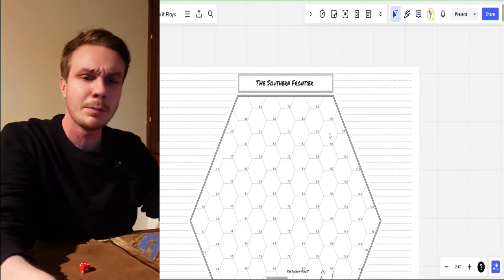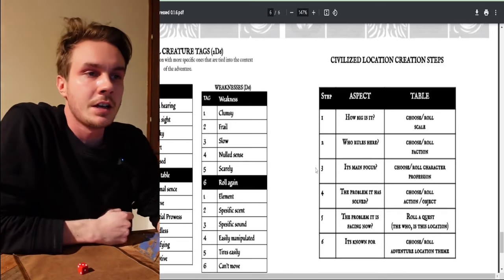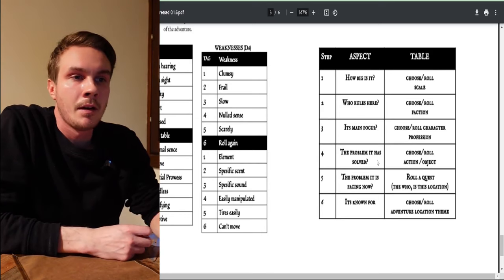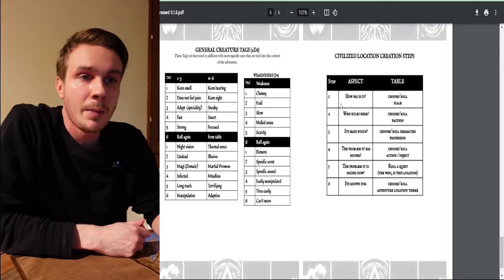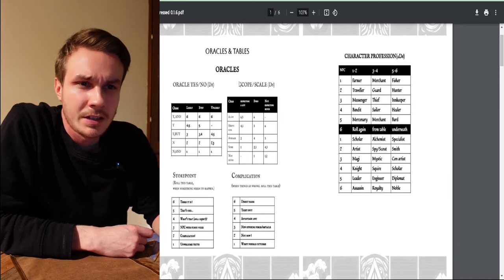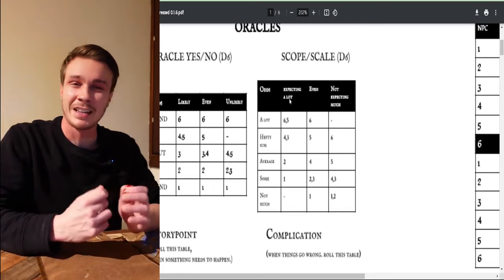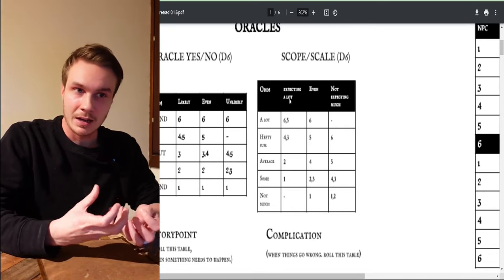But I still want to know a little bit more about Adventurer's Rest. I have here civilized location creation steps. So this will provide us some ideas of what kind of settlement it is. First question is, how big is it? Choose and roll for scale. I think scale was on the first page, right? Scope and scale, yes. So I would say I'm expecting a lot just because it is the only known civilized area as we speak in this region.